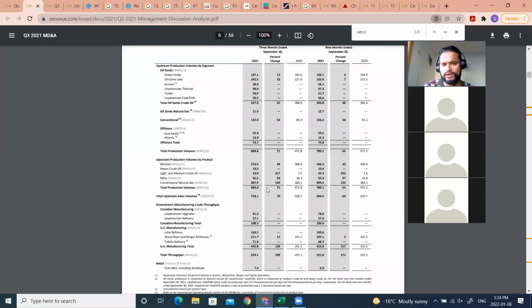So we can kind of see that here where gas production is about 900 MCF a day. And then they're saying offshore, they have this many MBOE a day. It kind of tells me, okay, there's some part of it that's gas. When they talk about barrels a day, we can assume that it's 100% oil. But because both the conventional and the offshore have MBOE a day, we need to dive deeper and find how much gas is being sold in AECO and how much gas is being sold in the Chinese market.